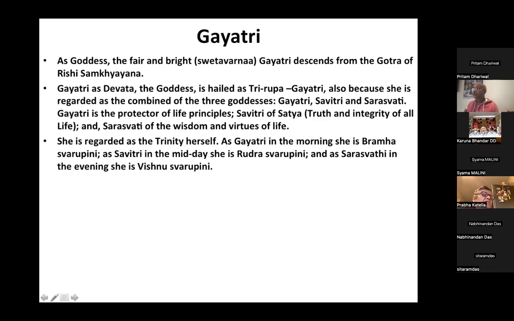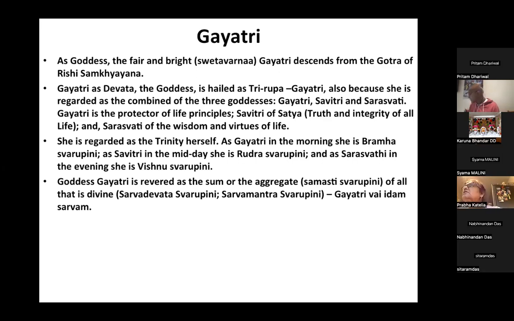As Gayatri in the morning, she is Brahma Swarupini. As Savitri in the midday, she is Rudra Swarupini. And as Saraswati in the evening, she is Vishnu Swarupini. Goddess Gayatri is revered as the sum, the aggregate, Samasti Swarupini, of all that is divine, Sarva Devata Swarupini, Sarva Mantra Swarupini, Gayatri Vai Idam Sarvam.